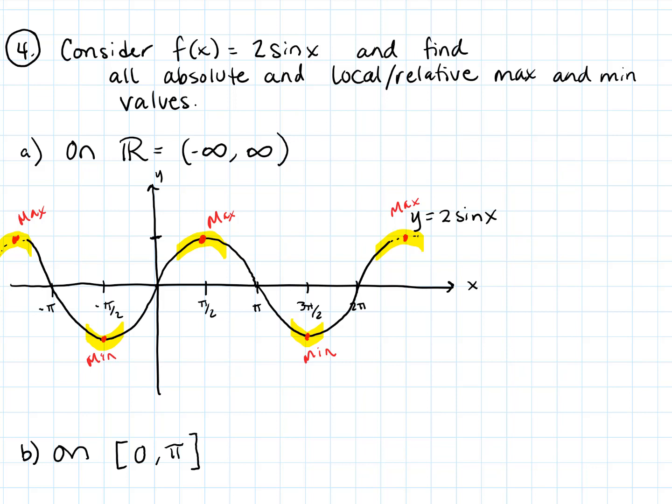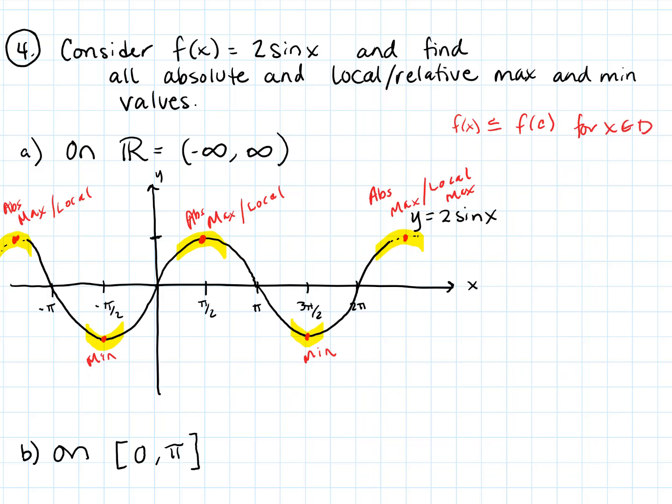These points are both local and absolute. We have multiple absolute maxes, so these are absolute maxes and local maxes. All of these are. This is an absolute max and it's a local max. This is an absolute max and it's a local max. Because they all achieve the same value, remember in that definition, to be a local max at c, f of x just had to be less than or equal to f of c for all x in the domain.